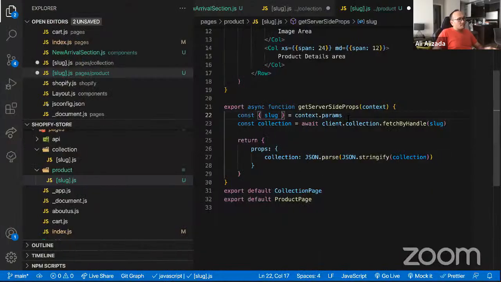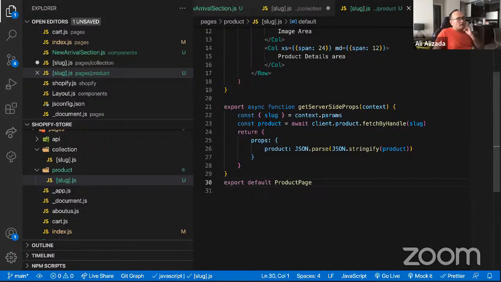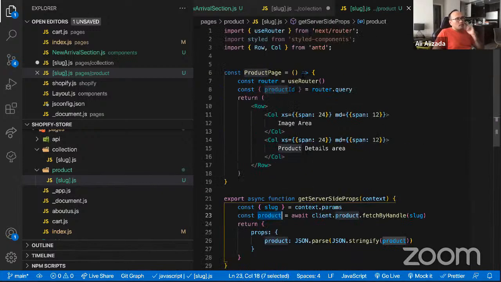Okay, so it's like client.product.fetchByHandle. So let's see. Now the same thing we have here, and instead of this one, we're going to say product equals to the result, and that one is going to be slug, and I don't need this one. Then I'm passing product to this area and naming my collection to be product. Don't need this one.